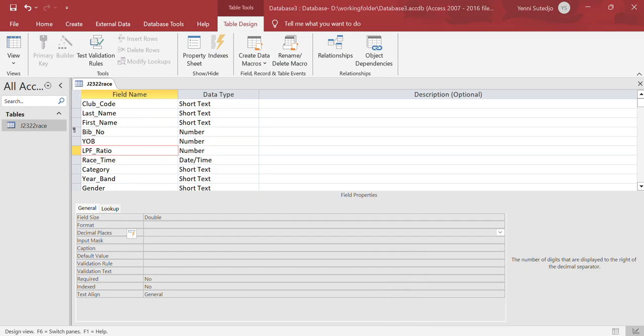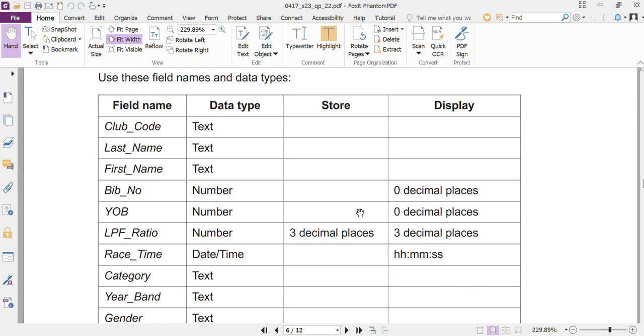Okay? And then after that, for the display. For the BIB number and YOB, it will be 0 decimal places. LPF ratio is 3 decimal places, and then race time is this one, the hour, minute, and second.